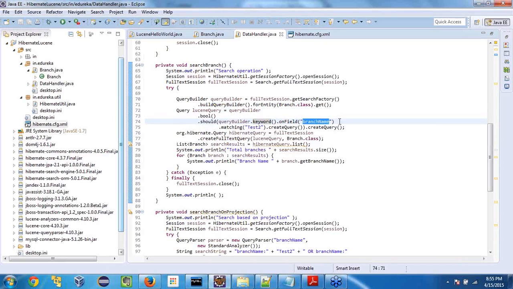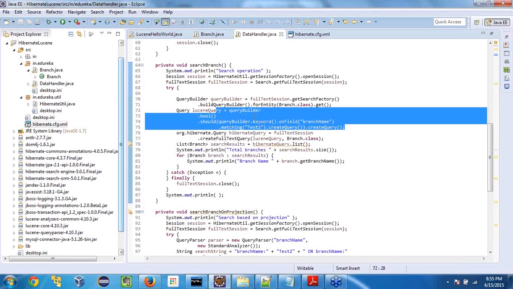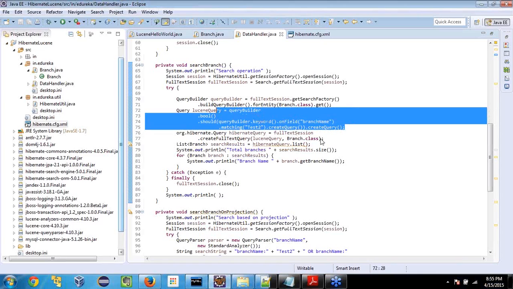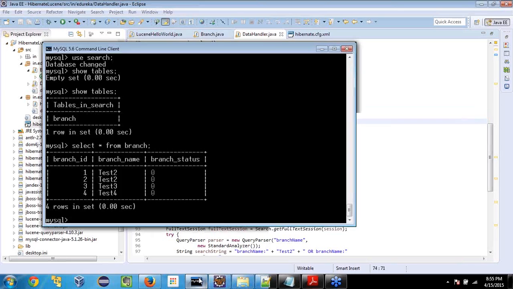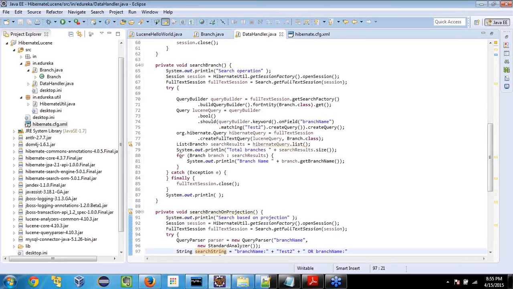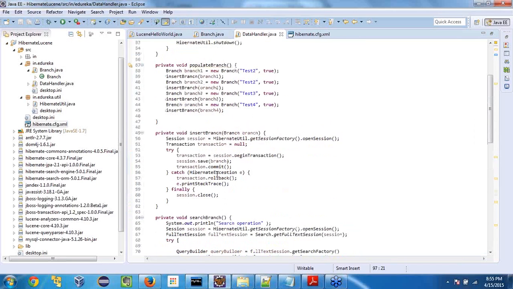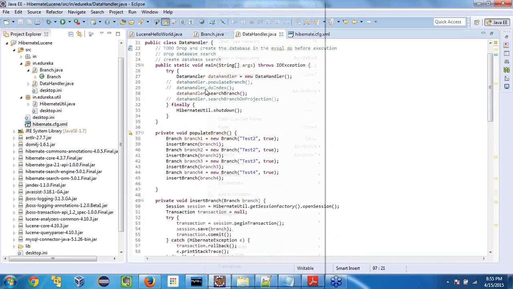This is a search query, not a select query, a basic search query from Lucene. So what is coming as test2? Rows 1 and 2 come as test2.